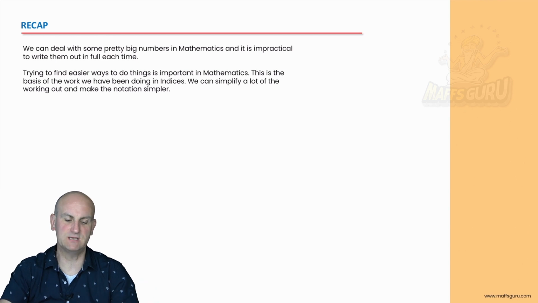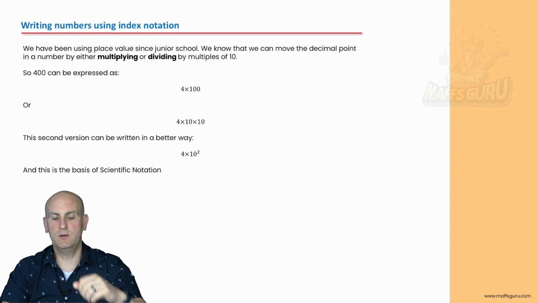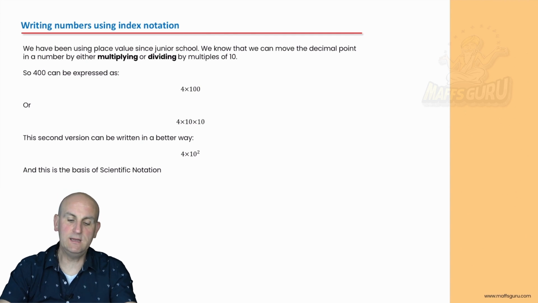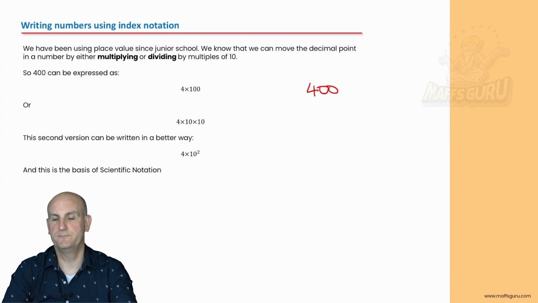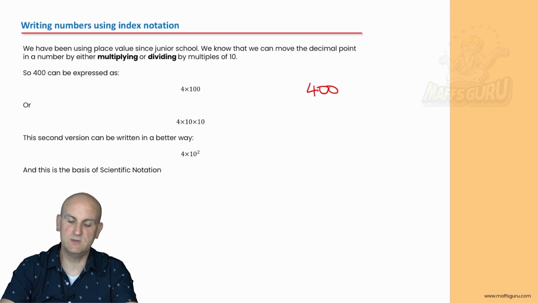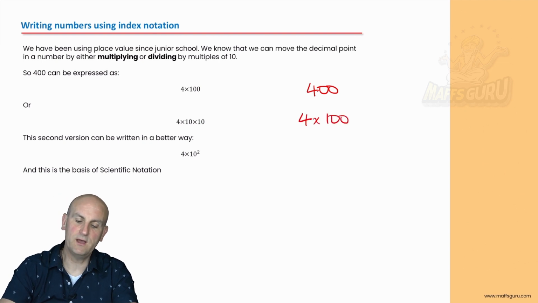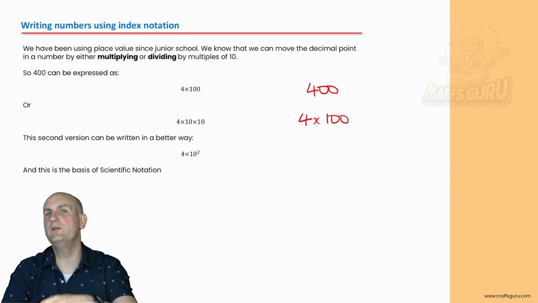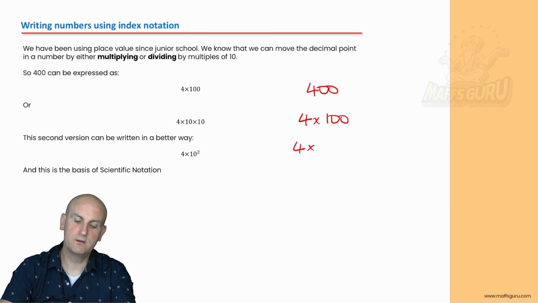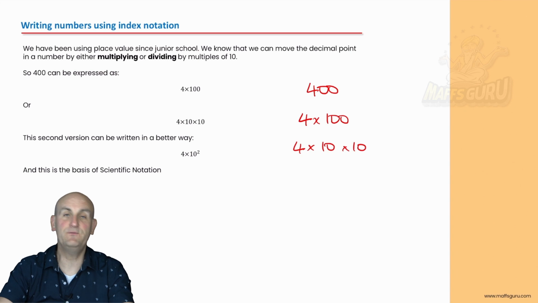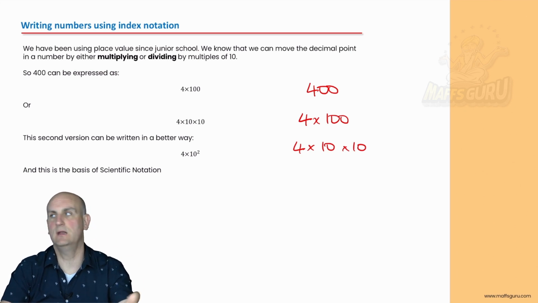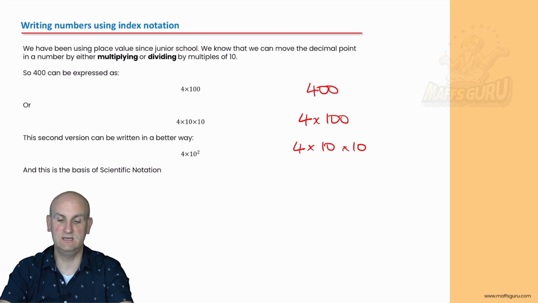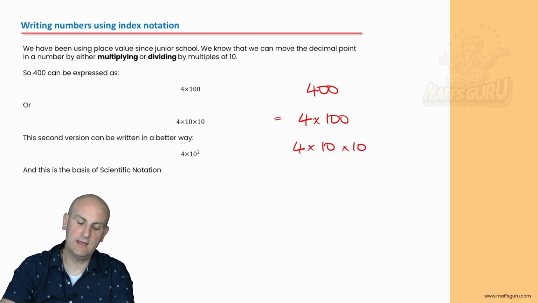That's it. All right, so let's have a look at what we can break this down into. Now we know that the number 400 has got 4 and 2 zeros. Well, we like numbers that have zeros in them. Why? Because we can actually write that as 4 times 100. And we know that 100 is one of those special numbers that can be written as 10 times 10. In fact, any power of ten, 100,000, 10,000, whatever else, can be written as 10 times 10 times 10 times 10 as often as we need to.